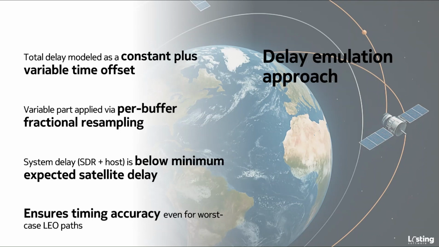One concern with SDR-based emulation is added system latency. We measured this within the full chain, from SDR input through host processing to SDR output, and confirmed it stays below the minimum delay for even the closest LEO satellite pass. This ensures that CELEOS remains accurate for real-time use and the emulation remains valid and consistent for real-time testing.